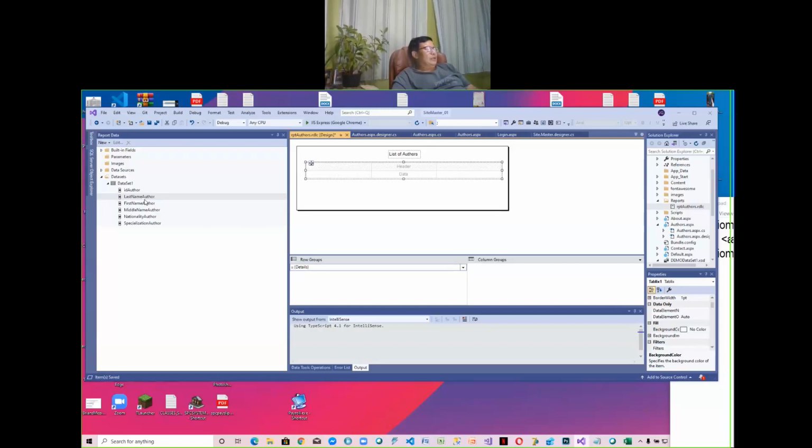Now we'll put the last name here. Then we'll put the first name. Then we put the middle name. And then we change the labels. Save. These are the headers now.